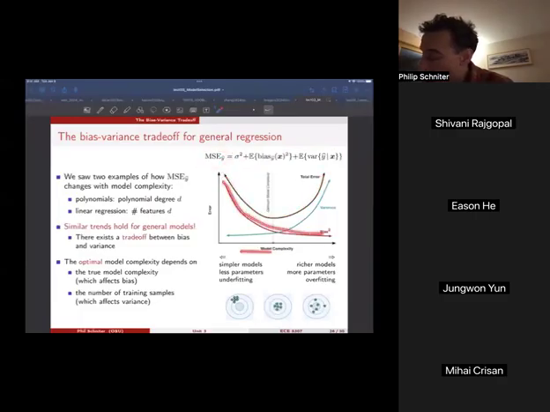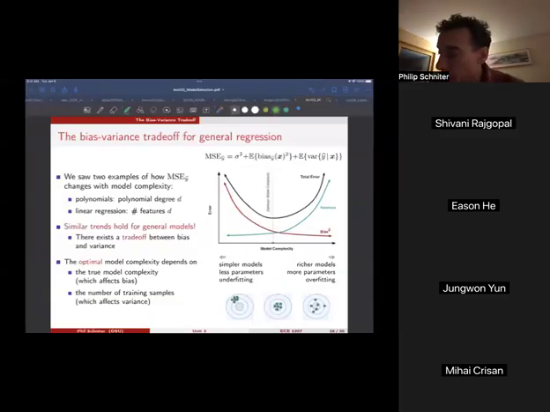As model complexity increases, generally our squared bias goes down, but our variance goes up. We want to find a model complexity that's not too small, because if we're down here, we get a high mean squared error because of bias. If we're over here, we get a high mean squared error because of variance. But if we're right in the middle, we can minimize the total error by getting the best trade-off between bias squared and variance.